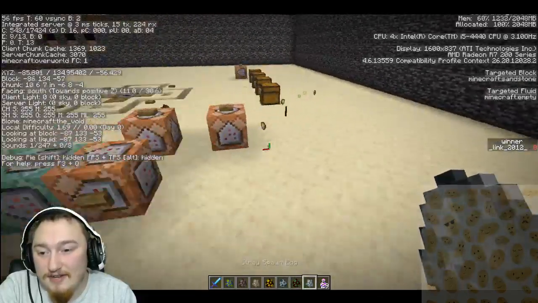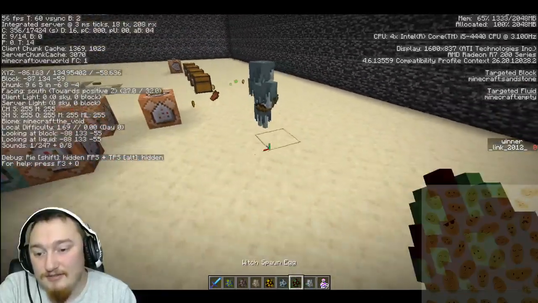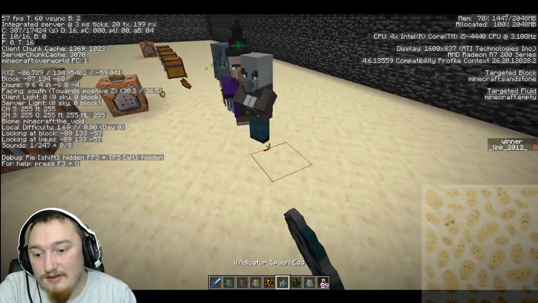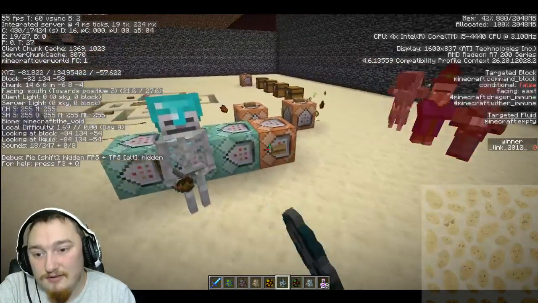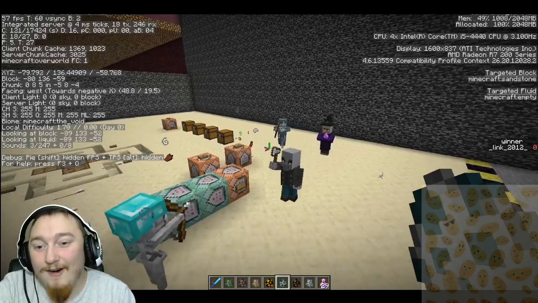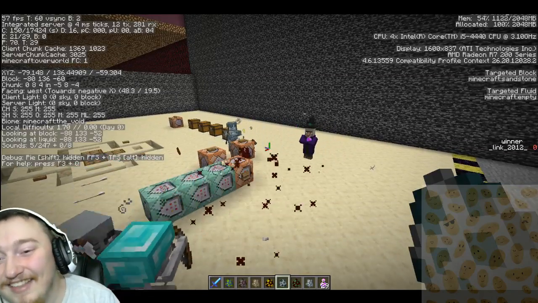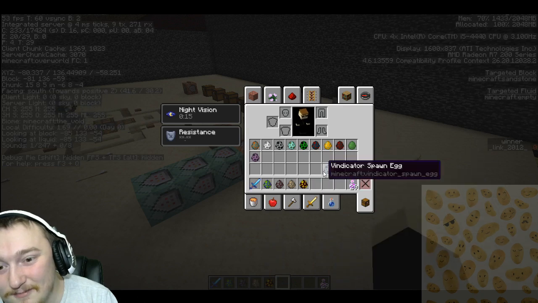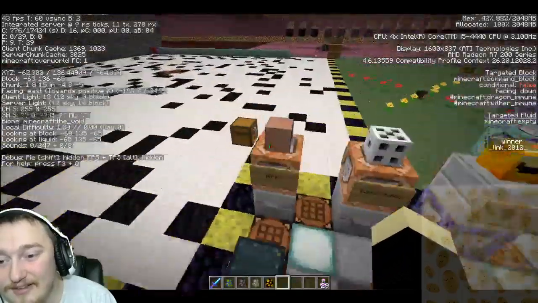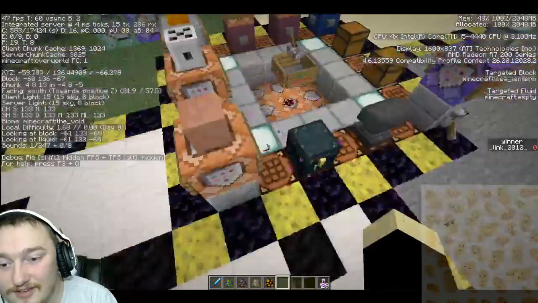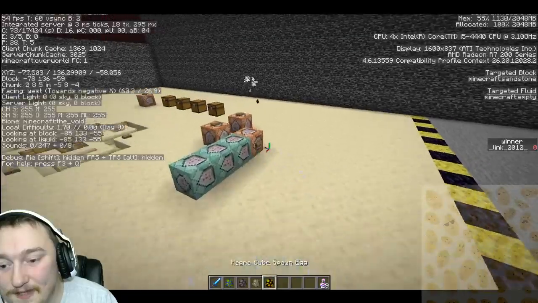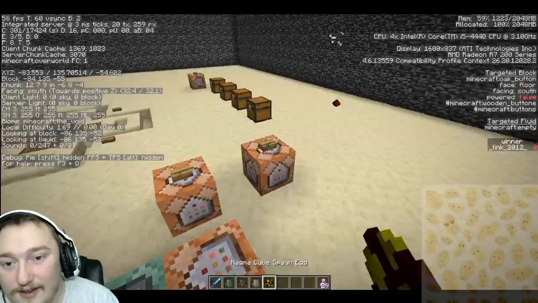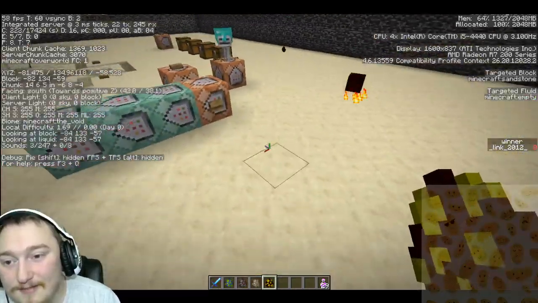All right, so we're going to go ahead. I'm going to test out Stray. Witch, Vindicator. Okay, cool. They're all going after him. They love it. They're all mad. Oh, it's so perfect. That's so perfect. Okay, good. We know. All right. Up next, if a magma cube can get mad at them, then anything can.